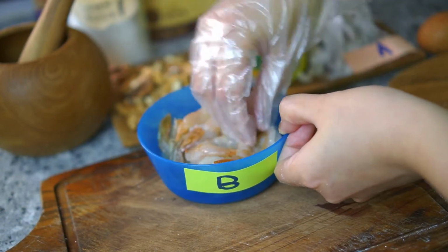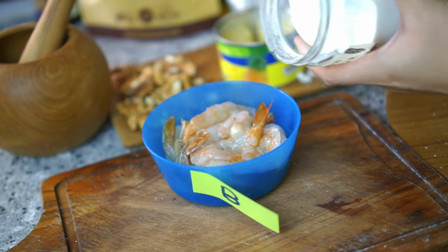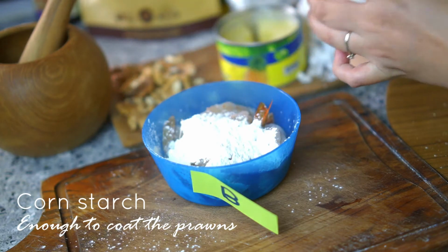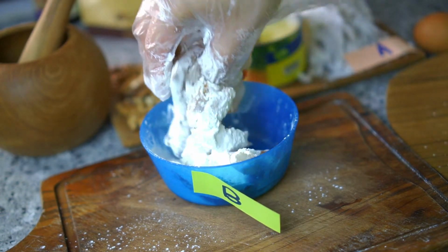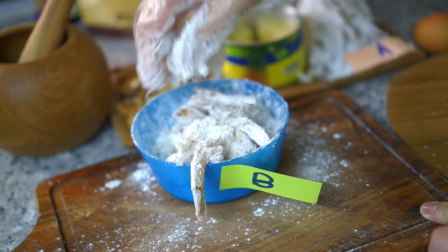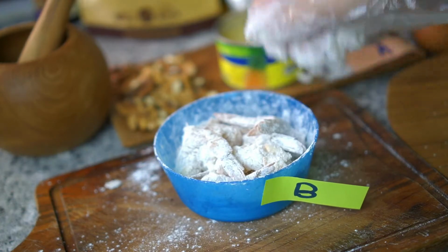Now same kind of clean prawns and then season them with salt and pepper as well, and then kasih mix well, and then next step you're gonna add in cornstarch. Okay, this time I'm saying cornstarch and then you're gonna mix them well. How much cornstarch, you ask? Well, enough to coat all the prawns is enough. Like this. Next, crack an egg.